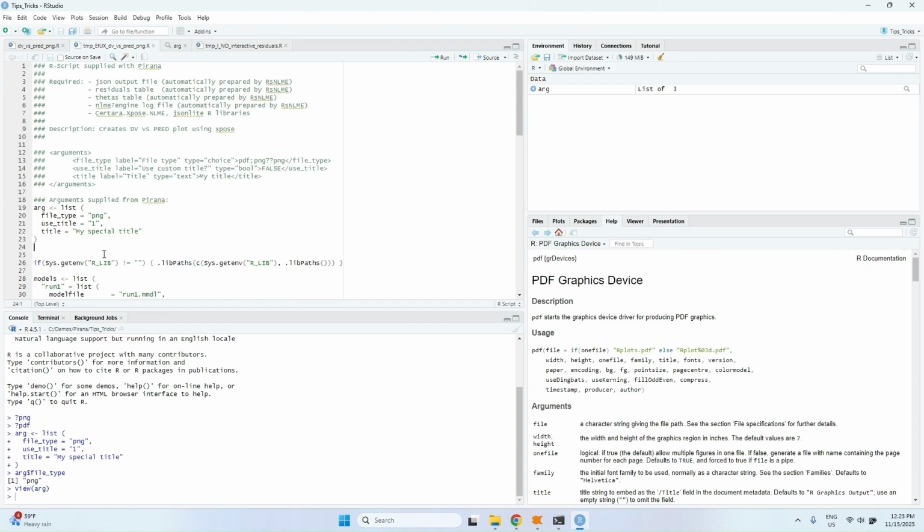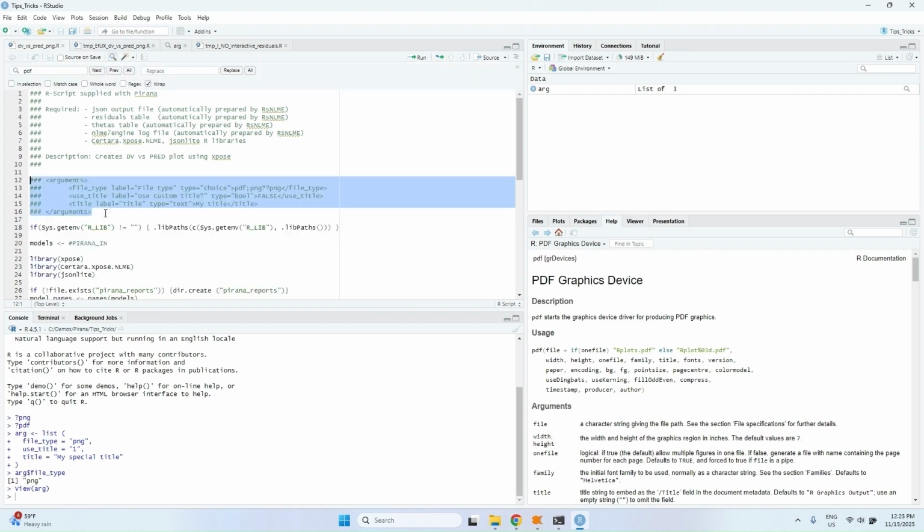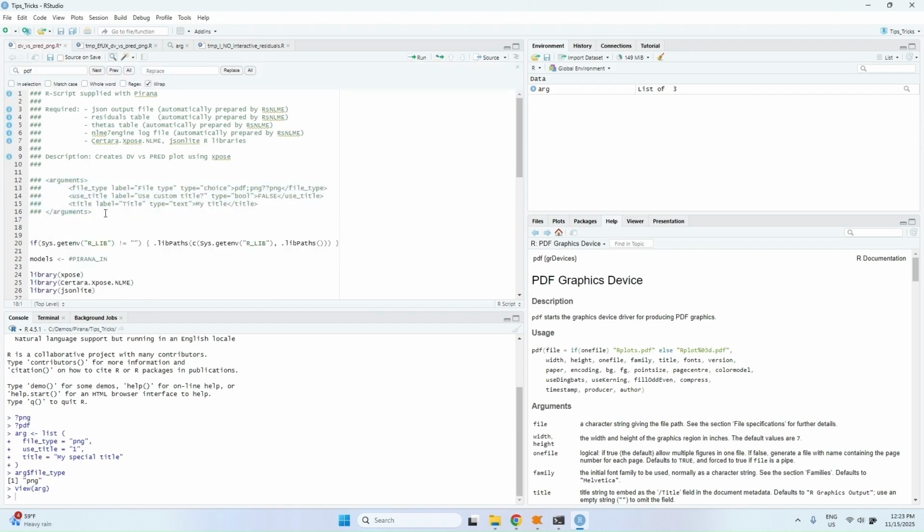Okay, so now that we know in the resulting script that Pirana transforms and actually runs, it creates this arg list. So given that, let's go ahead and extract the values that we'll need in our template script here. We can use that list directly or just be explicit. I think the best convention is just use the same tag name as a variable in your script.